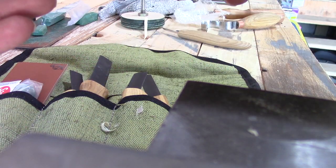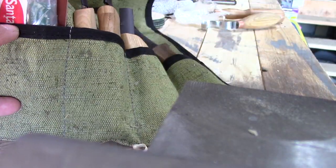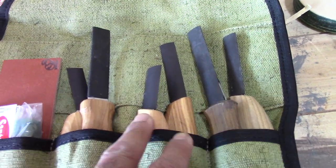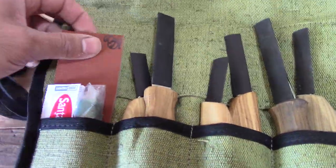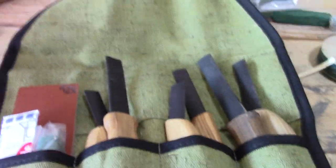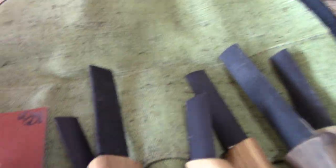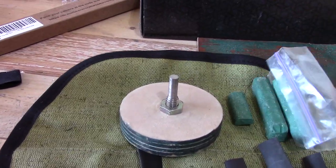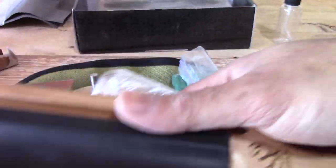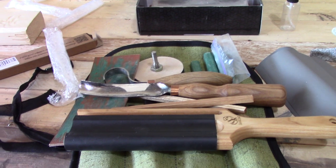Now that I have this leather bag I'm going to add all my knives to it. There's my collection of Beaver Craft knives — old ones and the new ones, the new leather strop, more band-aids, the strop wheel, the polishing crayons, the other leather strop I bought, the new leather strop, my carving knives, and my whetstone to top it all off. There's my full wood carving knife collection.